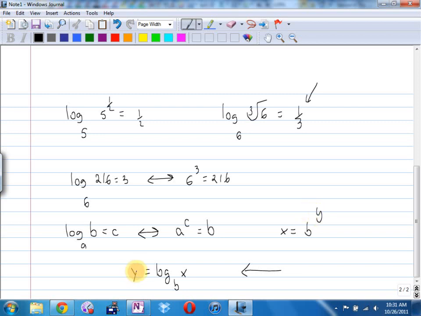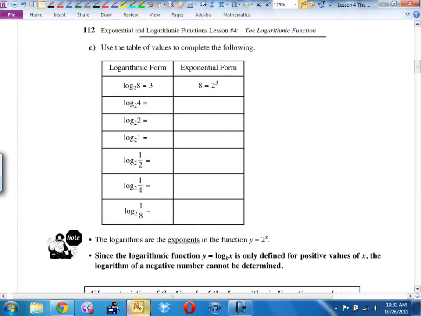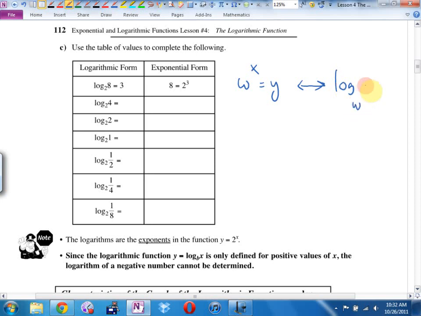Pick your pencils up. So here is our pattern over here. We're going to write our template. And from now on in this unit, if you know one, you know both. If you know w to the x equals y, you automatically know that the log base w of y equals x. You'll memorize this pattern as a general pattern. The memorization should take care of itself, but I'm telling you right now, this is going to be the first question on your test, multiple choice. I'm not even saying I like this question, I'm saying I'm so engaged to this question that we've been in a lifelong committed relationship. Okay? It's going to be on your test. It's going to be multiple choice.